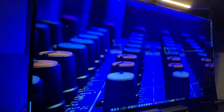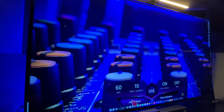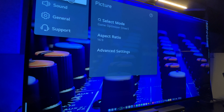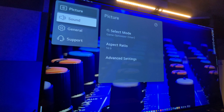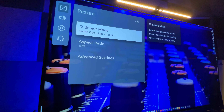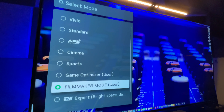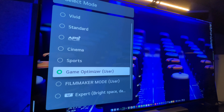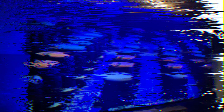Once you get the TV mounted and your desk together, you can start setting up the TV for monitor use. I've always appreciated that LG OLEDs look really pretty good straight out of the box, so I don't fool around with them all that much. Using an LG OLED for a monitor was a little more challenging — I struggled to find a setting where colors looked as good as when it's set up as a TV. Ultimately, I found that gaming mode was best: it has the most natural colors and the least processing going on.